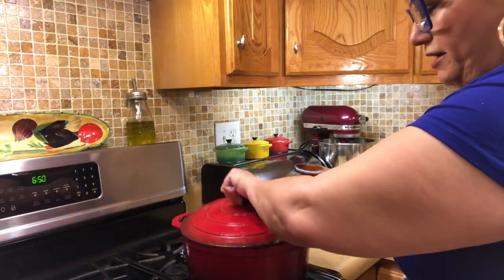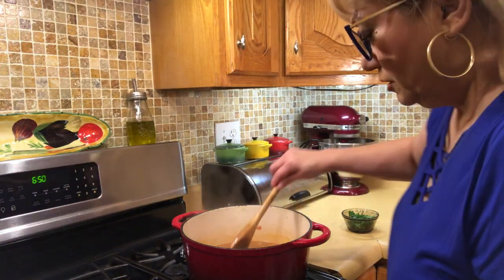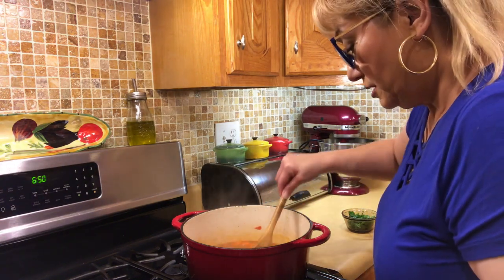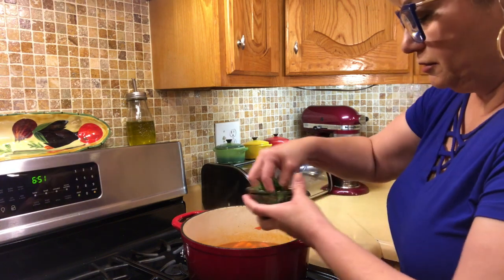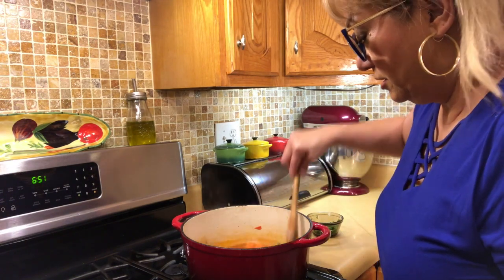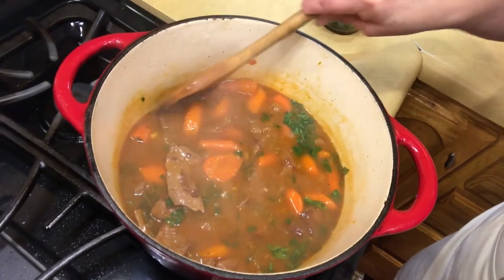Okay guys, it's been about 1.5 hours. We're going to give it a check. Just got to check the meat, make sure it's ready. I have cook fingers, so I don't really... Oh yeah, it's ready. Okay, we're going to sprinkle on the parsley. Give it a stir. I'm going to plate this up. Let me show you. Let me bring you in closer. Okay, I'm going to plate this up and I'll get back with you.